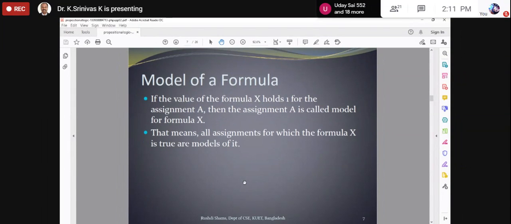Suppose you have any query, any equation, or any process. Some processes will automatically become true, and with some processes, even though you expect true from that particular process, it will give you no. So we need to identify which particular formula can hold a value of 1, that is equal to true.